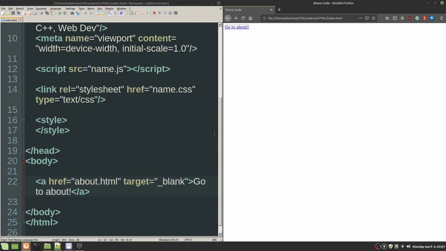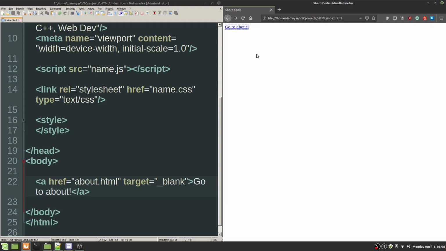So why is it sometimes important to put this target blank inside our hyperreference? Because if we are in the range of our site we are writing right now, we put a few more HTML files, and let's say we create a logo that we will click on and we will be back inside our index.html file.